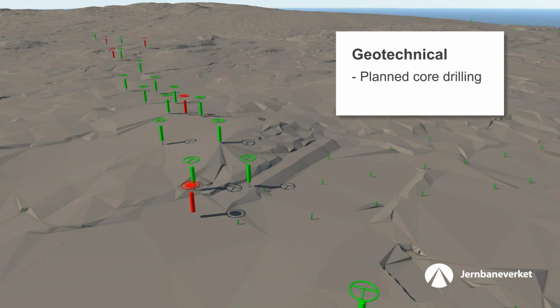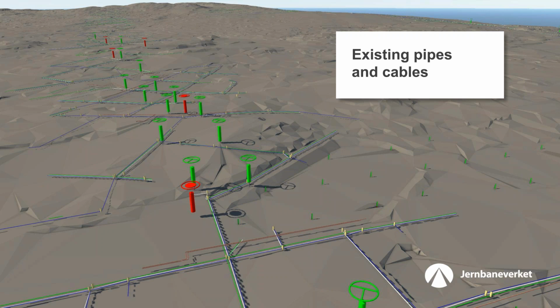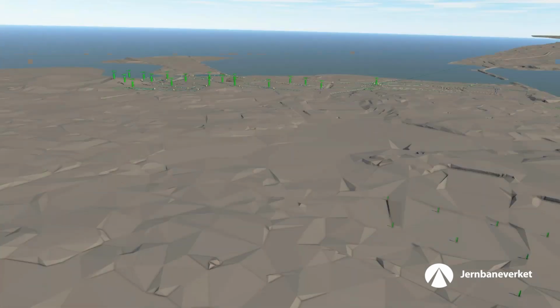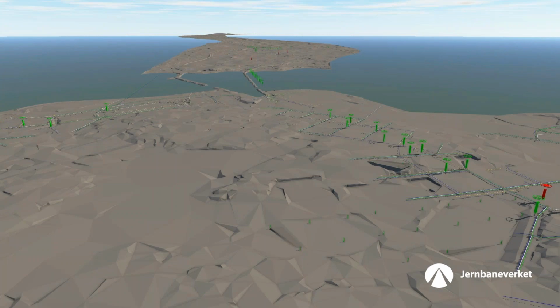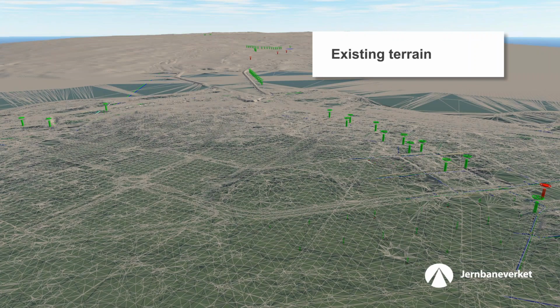drillings, where they have existing boreholes, the new boreholes, where they should be done, and always with metadata. And it will be a theme throughout the entire project, because metadata are important. Then obviously existing underground utilities, where they had information, so to have an understanding of what is really under the ground.